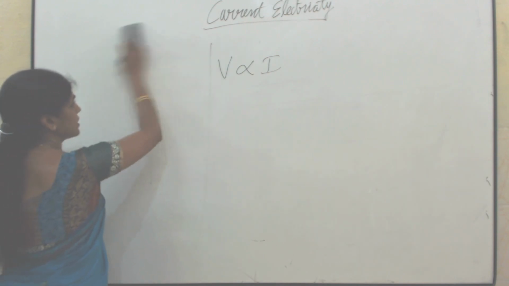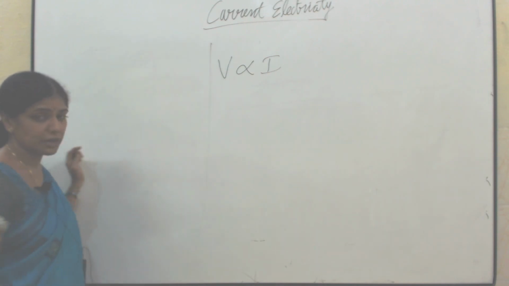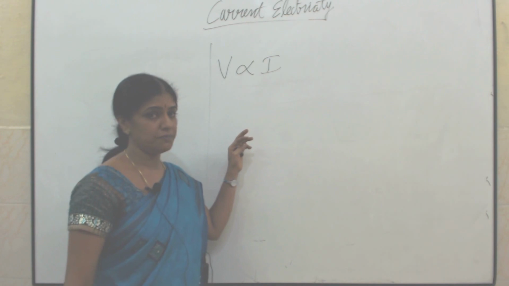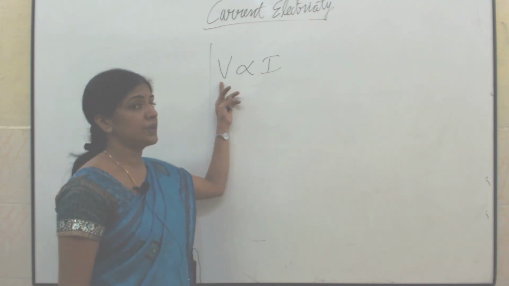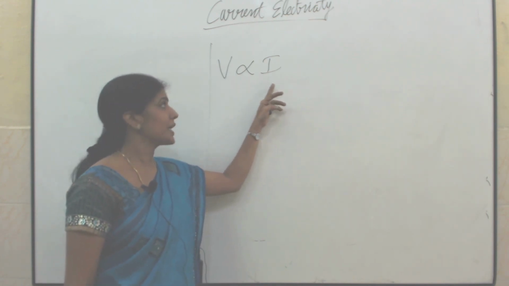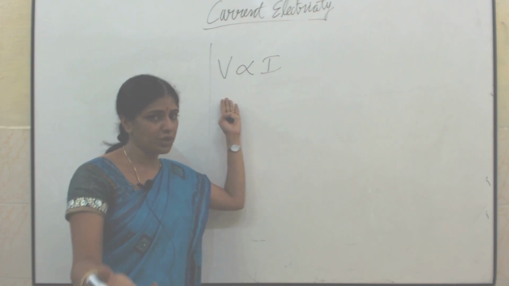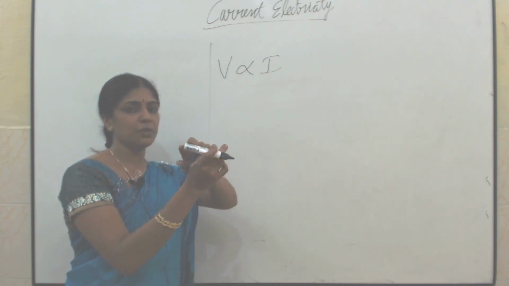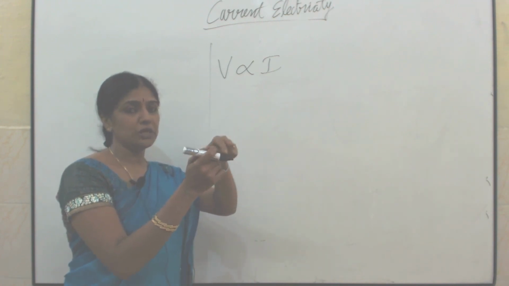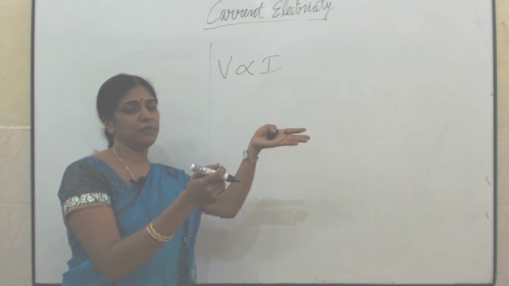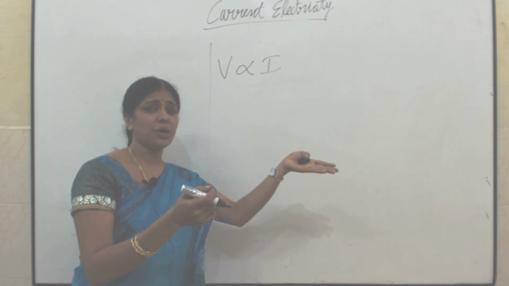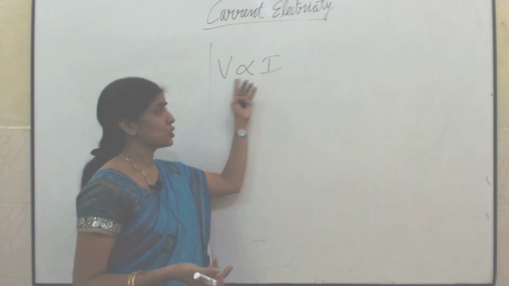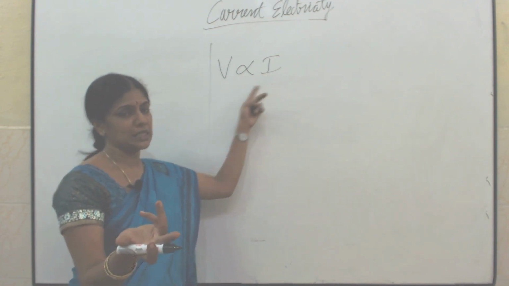You are very familiar with Ohm's law, isn't it? What does Ohm's law tell you? At a steady temperature, the potential is directly proportional to the current flowing. Now I explain. So now what is meant by potential difference? The work done in moving a charge from one end to another end. If the potential difference is more, more number of charges will be flowing. More number of charges flowing means more current. So if I increase this, it will also increase this.